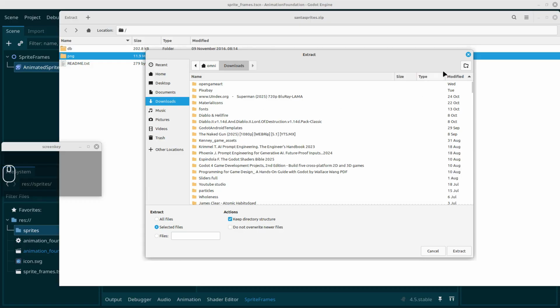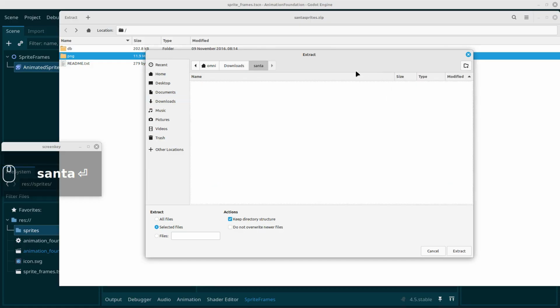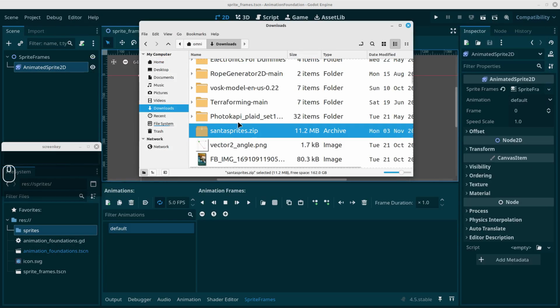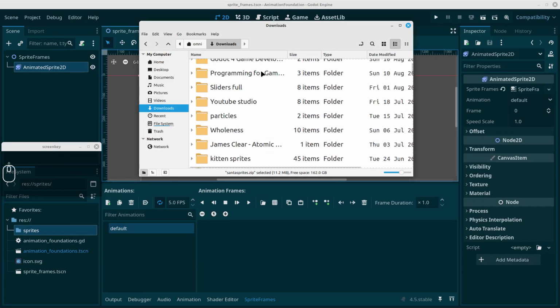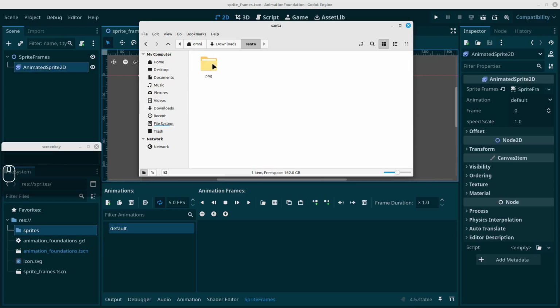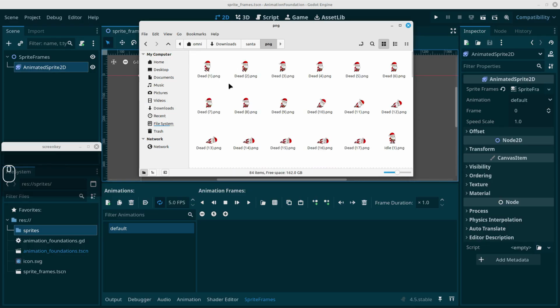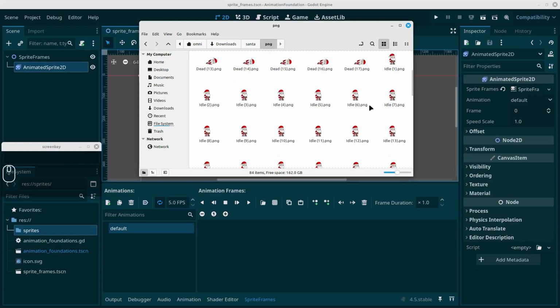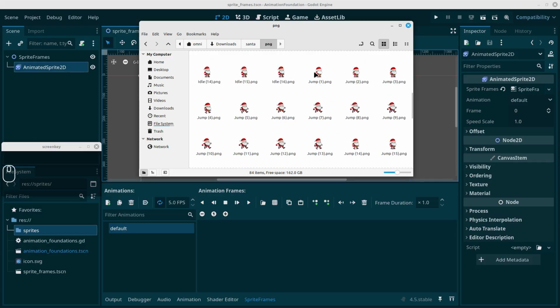Let me just add a new folder and call it Santa so I can find it quickly, and extract it to here. So now I can close this, and I should have a Santa folder in here somewhere at the top. There's a PNG folder here, and all the sprites are here. Let's choose Santa jumping maybe.